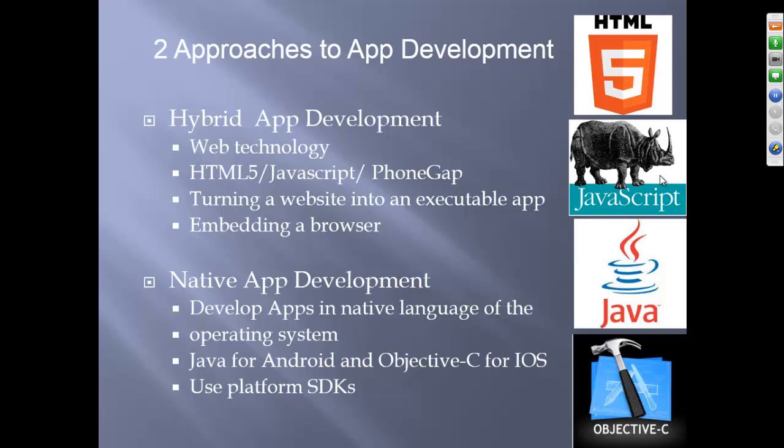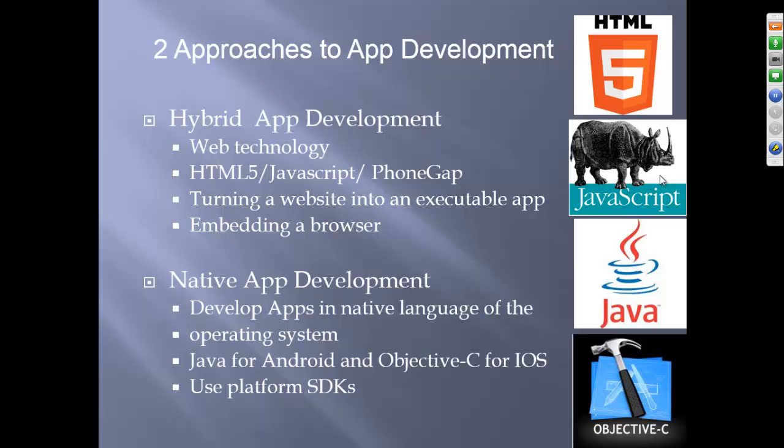Right? So this approach is basically a web technology approach. It's exactly the same approach that you would use to build a website, except that here you're building a website and then you're making it executable. Part of this approach is you are taking a browser, your app runs in the browser, then you're taking the app and the browser and you're creating an executable out of it. That's what's called a hybrid app.